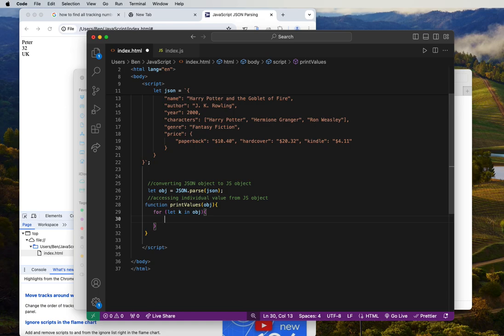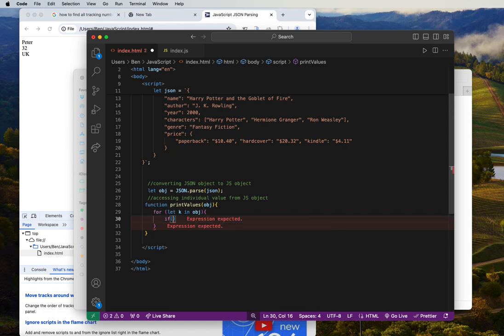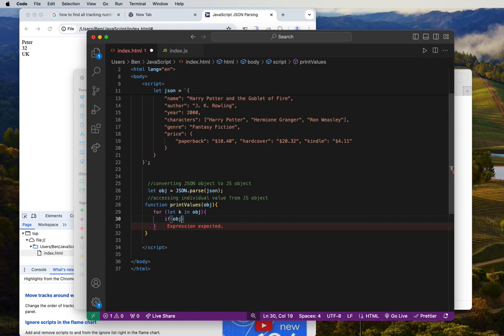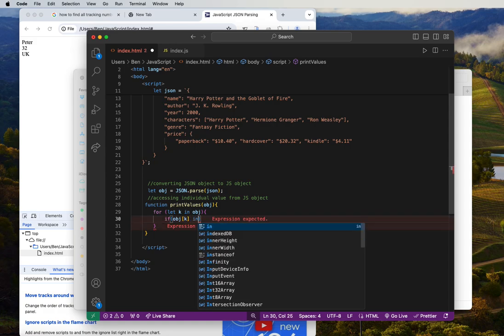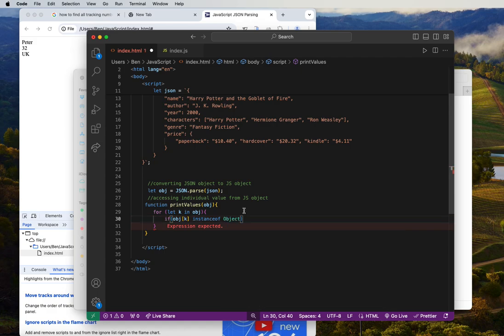Then let's do if the object k is an instance of the object, then do something here for us.